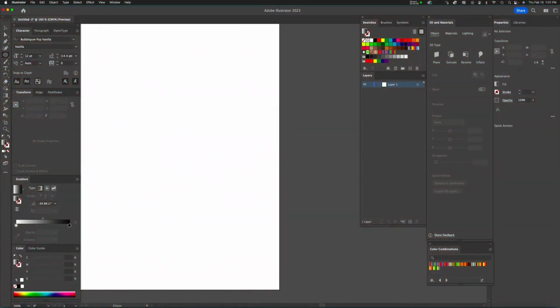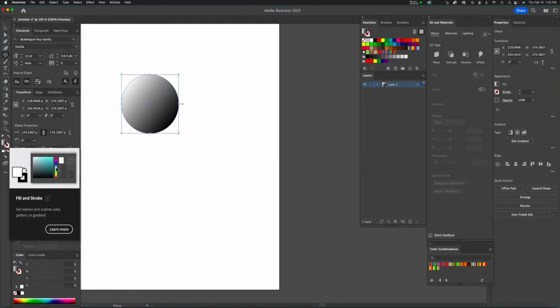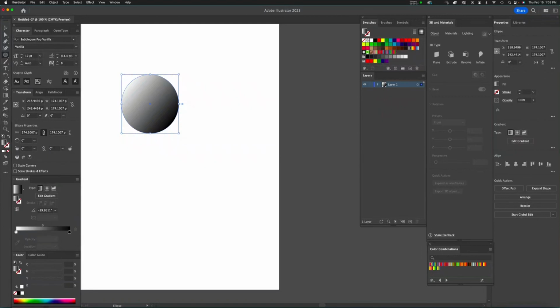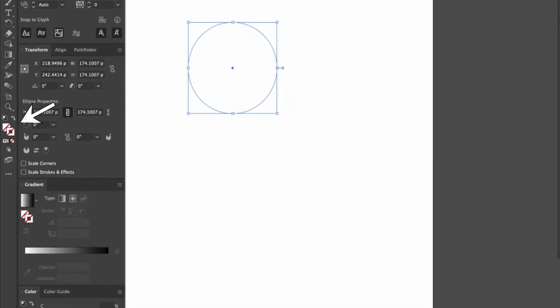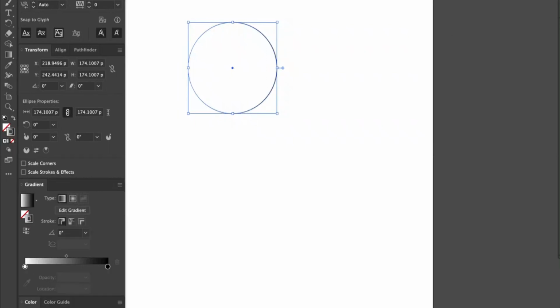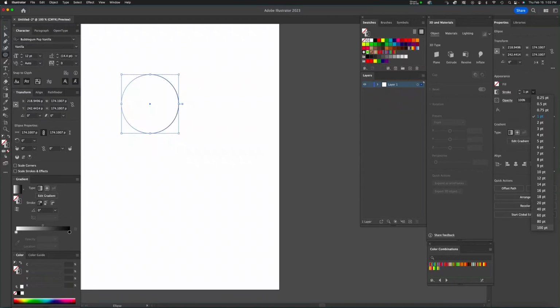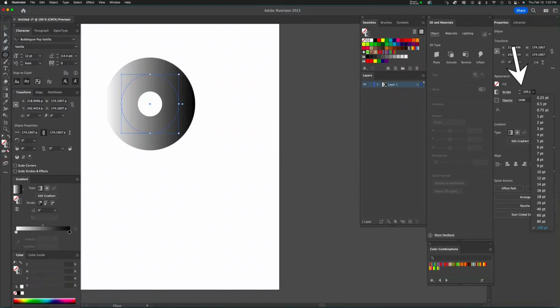Let's go hit up our ellipse tool by hitting L on the keyboard. Make yourself a perfect circle by holding down the shift key. Now we're going to be working with a stroke, so what we want to do is cross out our foreground and then go to our stroke. On the stroke, we're going to hit the little gradient down there. And now all we have to do is increase our stroke size to create a circle. So I'm just going to keep hitting increase size until we have a perfect circle.